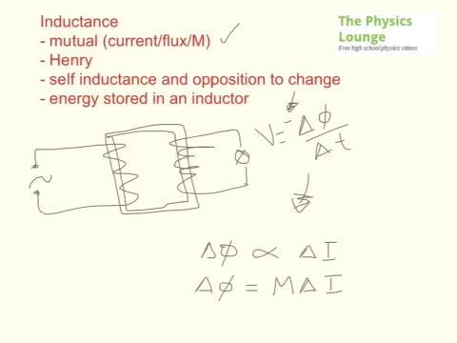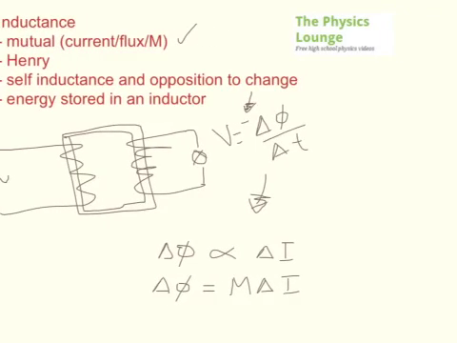And the units of the mutual inductance is Henry. The mutual inductance is just a proportionality constant. Let's complete that circuit so it works. It's just a proportionality constant, and it gives us a slightly different equation instead of using Faraday's law in this form. It'll give you the induced voltage equals negative mutual inductance times the change in current over the change in time.